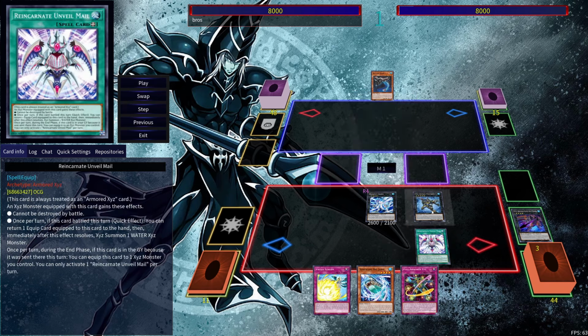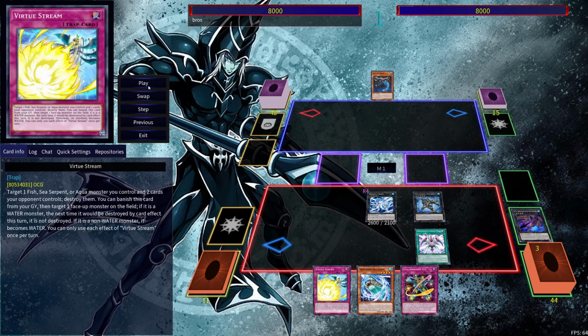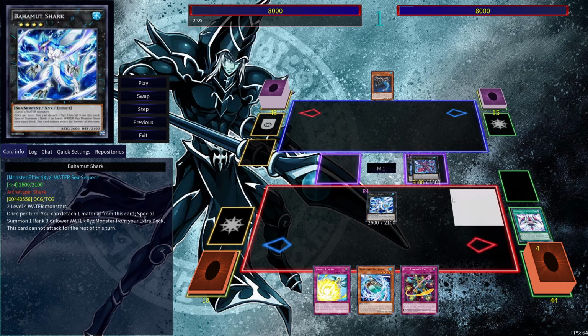But first, we're going to activate the Equip spell in order to attach it to Xyz Armor Fortress. This is just because we want to get it in the grave and we need to activate a spell in order to use Surfacing Big Jaw's special summon effect. So then we're going to Exceed into our 4 Armor Dark Knight Lancer, and you want to put it in the extra monster zone here so you have space for when we get out the Xyz Remora.